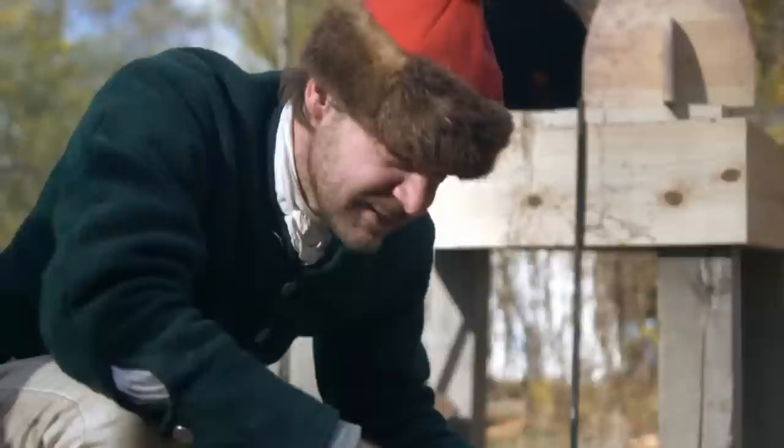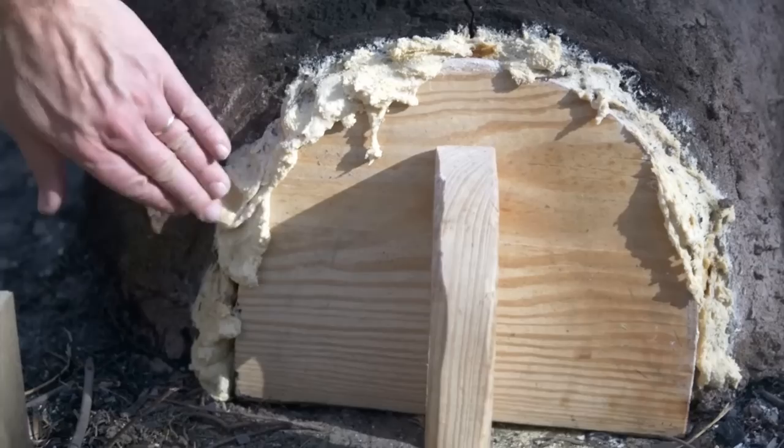So if your door doesn't really fit well, especially in a short-term oven like this, and you need to work fast and get this door to seal, you can use some bread dough. Or in fact, this is just flour and water mixed up into a Play-Doh kind of consistency, and seal the door so that it stays warm, and that'll help hold the heat in.